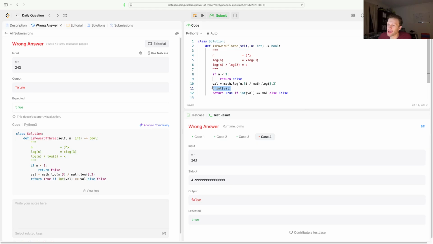We have to round val. I don't love that. I don't even remember how to round. Isn't it round val? Something like that, where you round if it's 8 decimal points in.